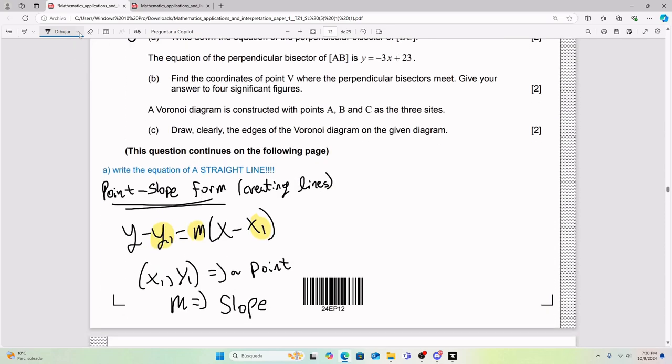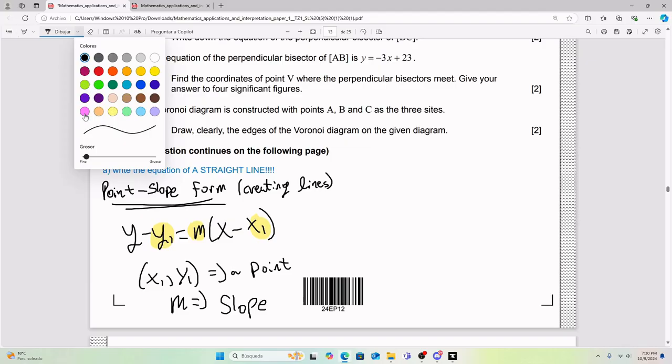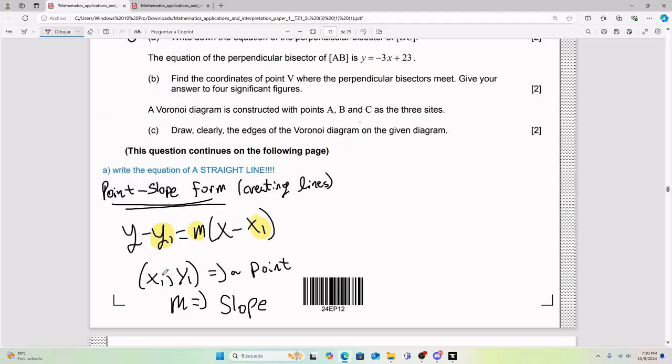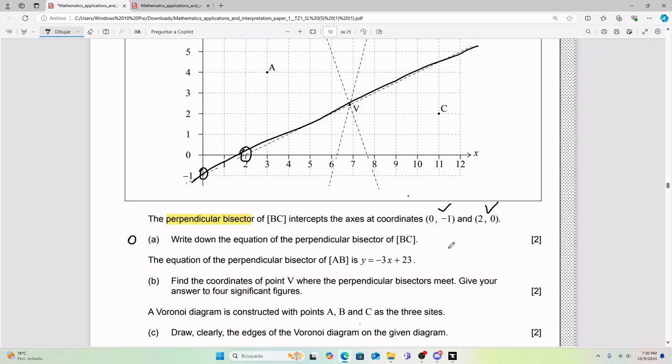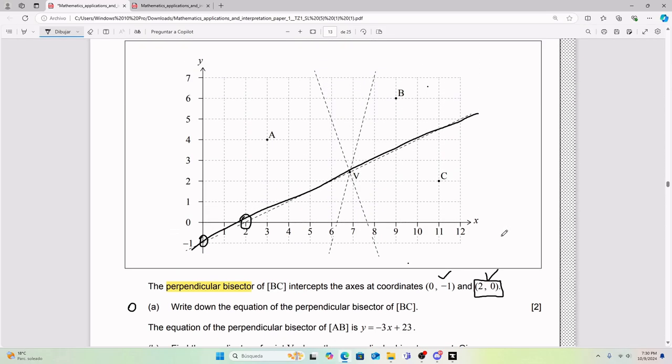So what did this guy online just tell you? This guy online just told you that for you to create a straight line, all you really need is a point and a slope, and the knowledge that you have to plug that into the point slope formula. So for the perpendicular bisector of BC, they already give me 2 points, (0, -1) and (2, 0). I'm going to go with (2, 0) because why not keep things positive? Mindset and perspective is your life at the end of the day, see? So I will be choosing (2, 0). ¿Vale? However, I also need the slope, right?